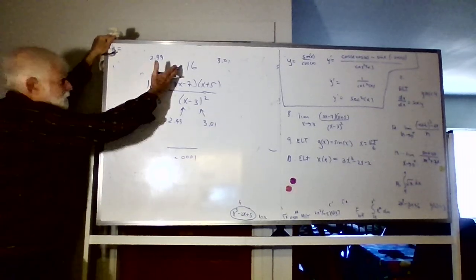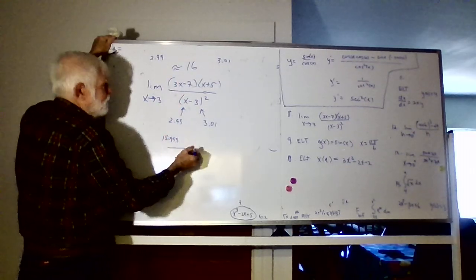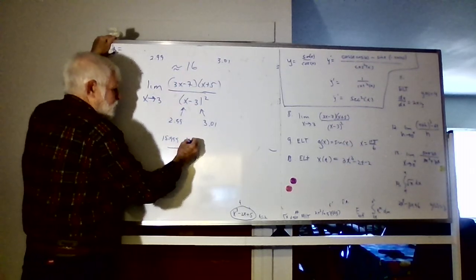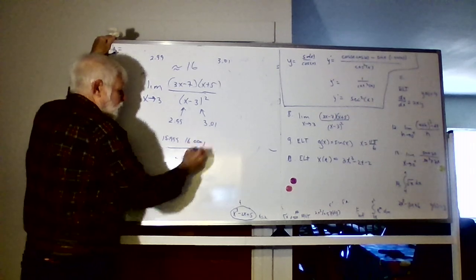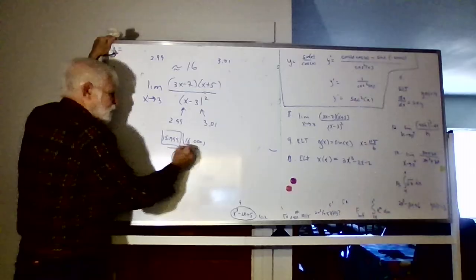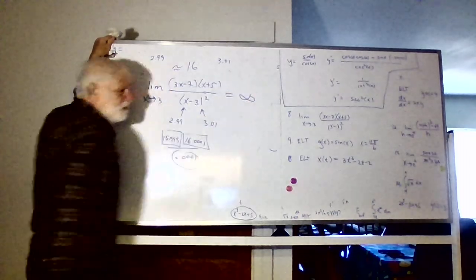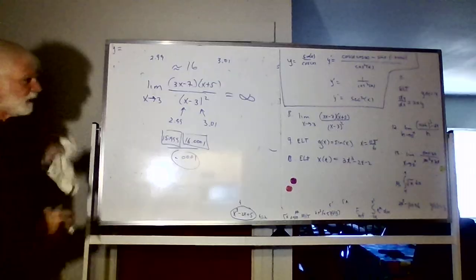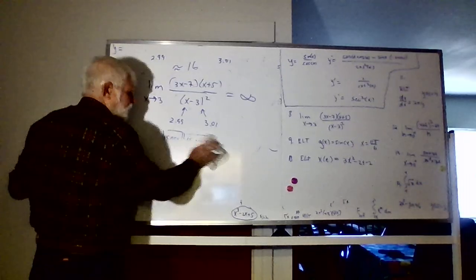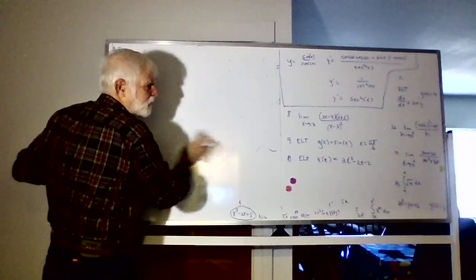And that's fitting into, you know, maybe 15.9999 and I don't know what else, 16.001, numbers like that. Well, how many times is this going to fit into either that number or that number? I hope you say we're going to infinity. And that gives you a little feel for these things. All right, so that's number 8. Number 9, equation of a tangent line.